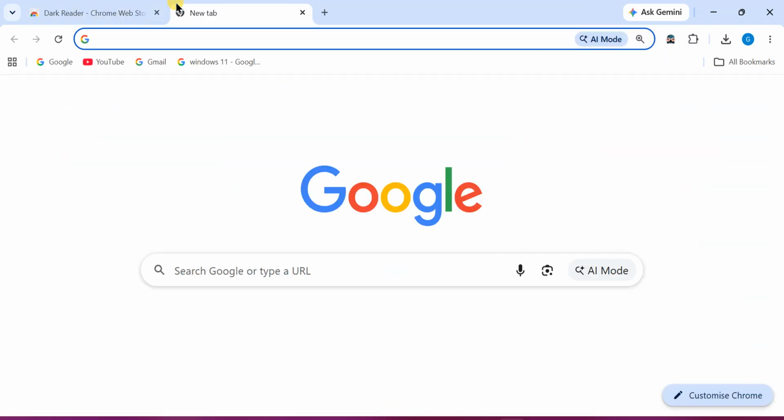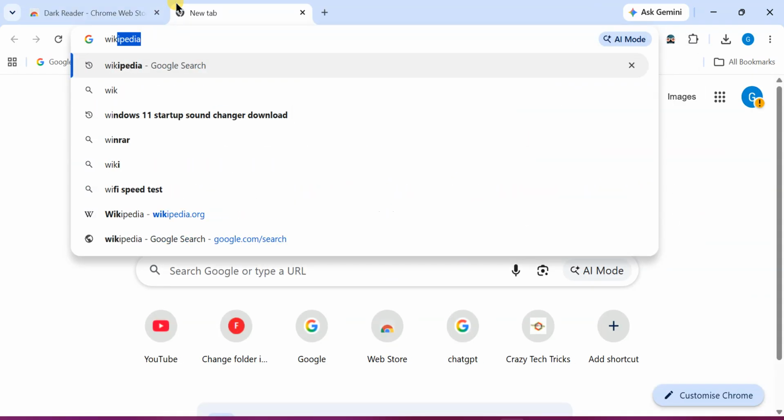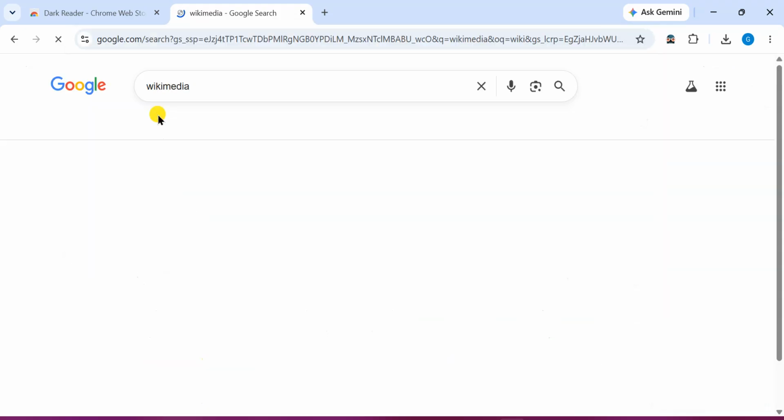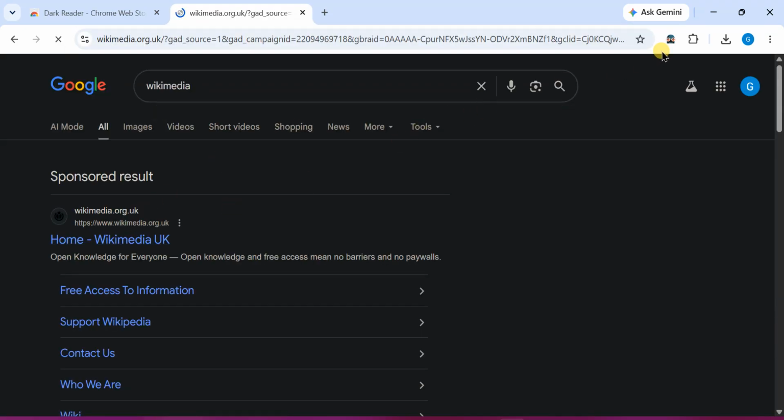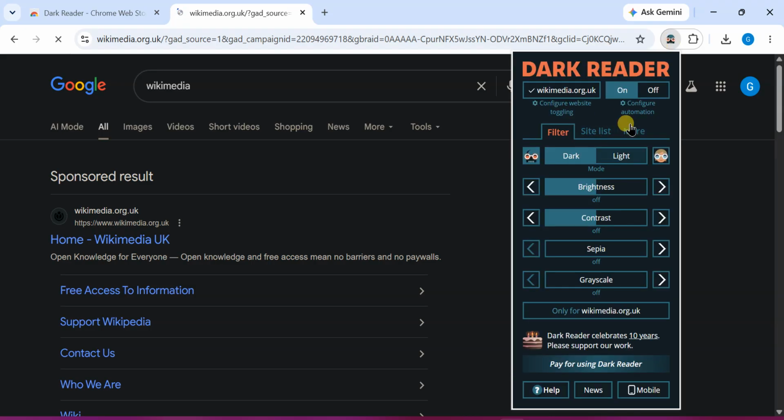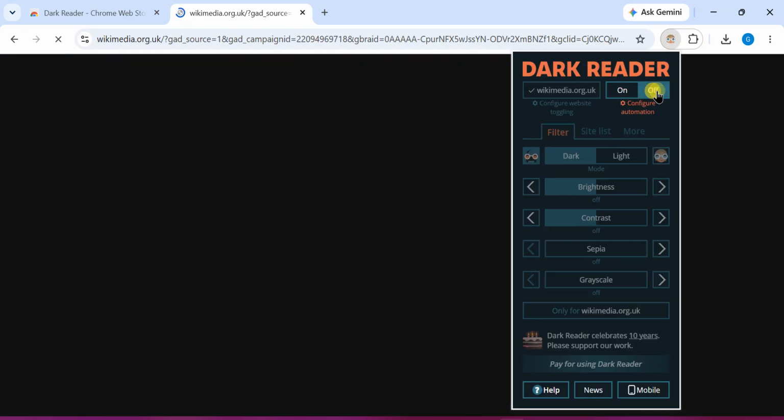Now you will visit any website, like I am visiting Wikipedia. You will see it is opening in dark mode.